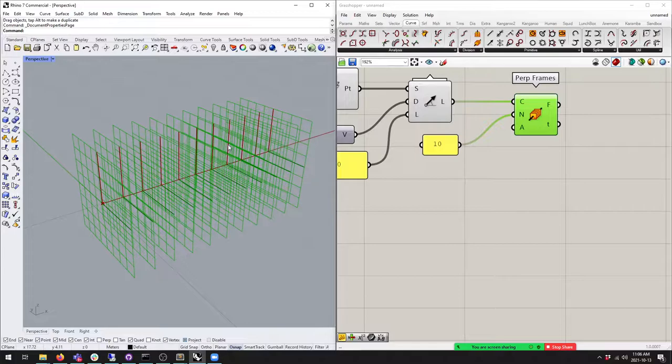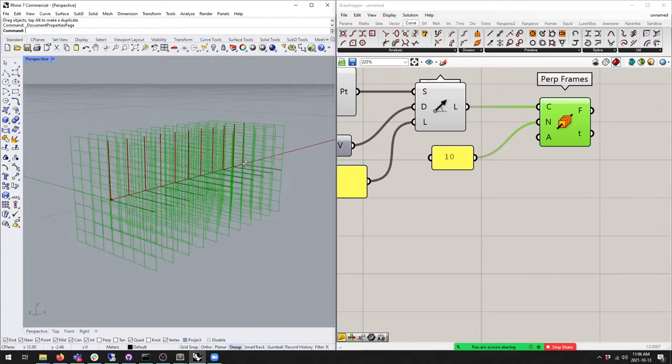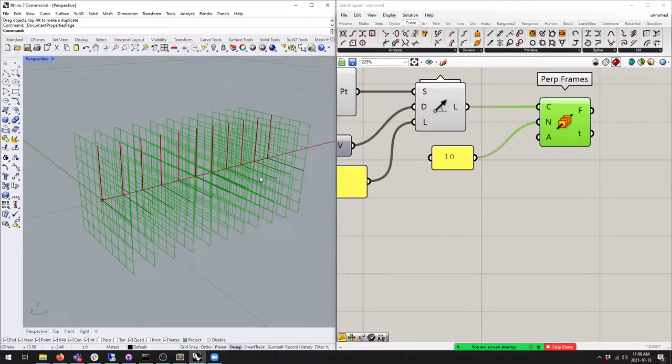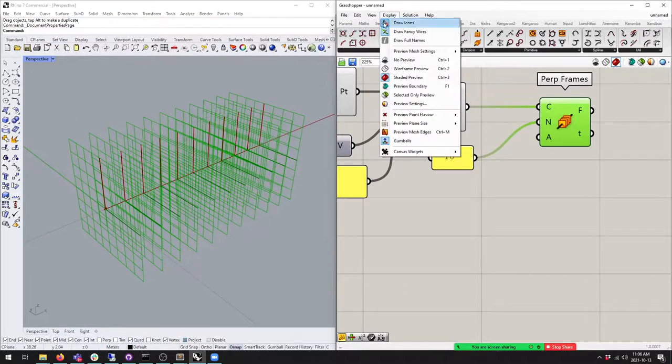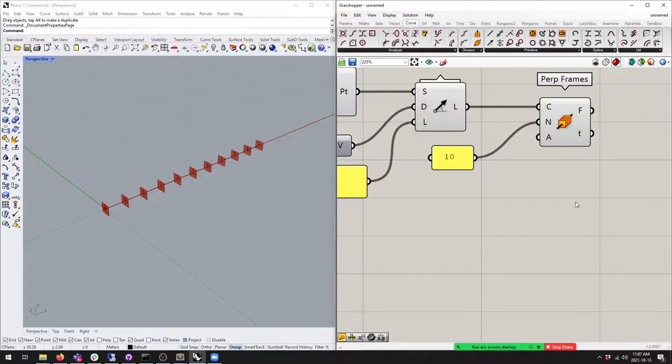Is there anyone having issues seeing their planes, by the way? Do you all know why you can or can't see planes, or why my planes might look different to yours? Basically, planes are infinite, so Grasshopper doesn't draw an infinite object to represent them. In the display plane size, there's a number that defines the size of the plane being displayed. Those infinite planes are just getting displayed as 10 units long. So you can change that value, and that will change the scale of the planes as they're displayed.